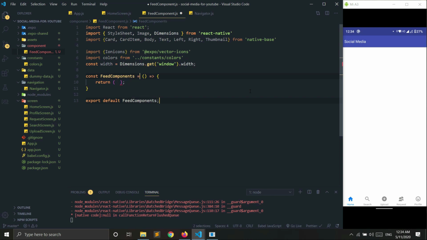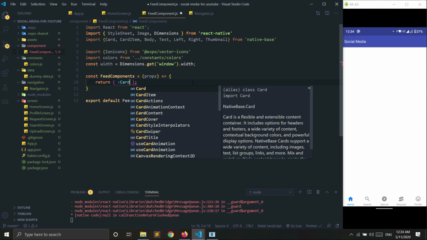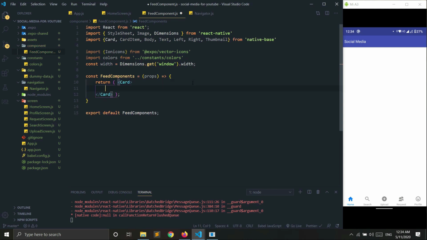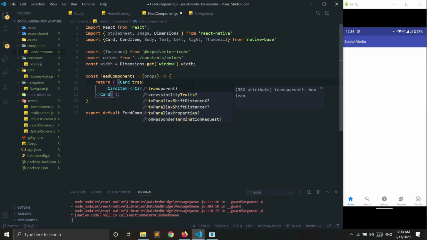It will receive props, and inside this component let's create a card. Inside card let's create a card item, and this card will be transparent, so let's pass a transparent prop.